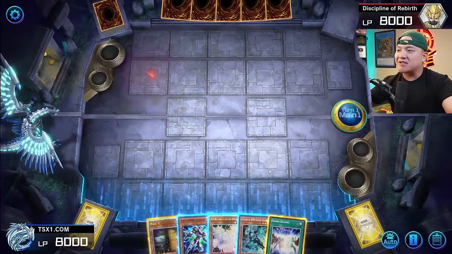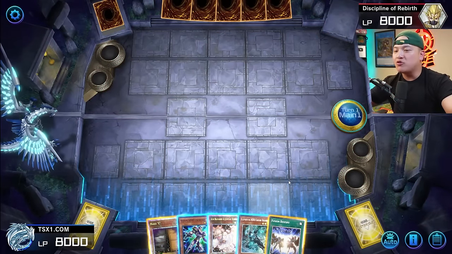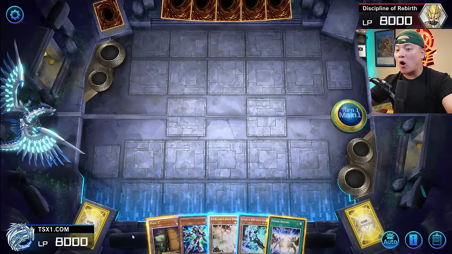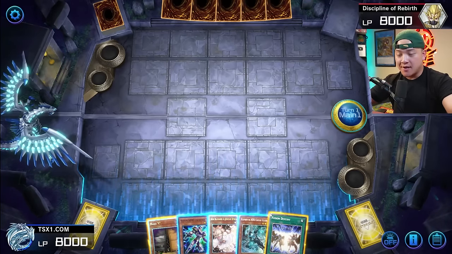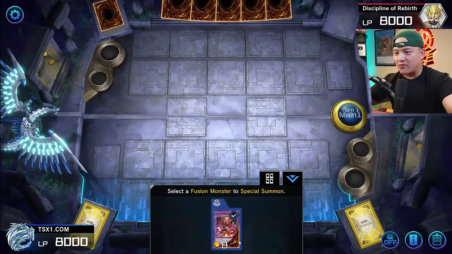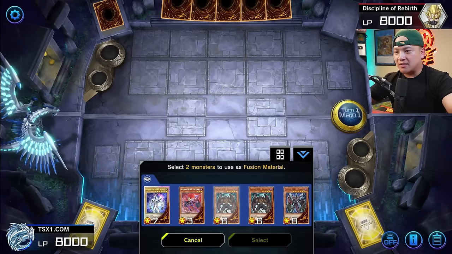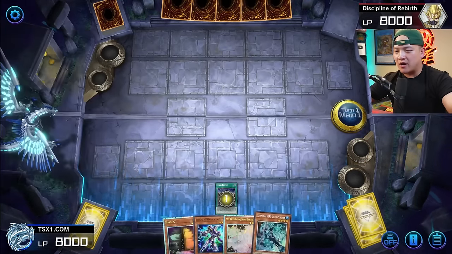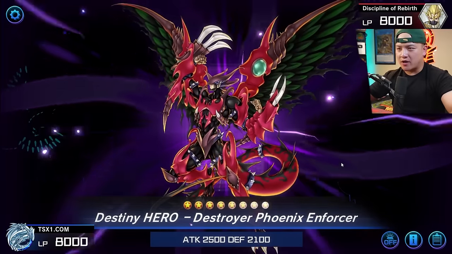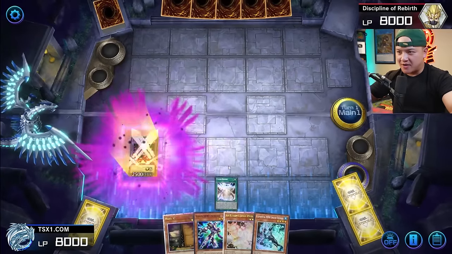All right, ladies and gents, the next combo focuses on using Fusion Destiny. This is a one card combo. Ignore all the other cards that are in our hand. All right, guys, here we go. So first and foremost, we're gonna activate Fusion Destiny. Right here, we're gonna summon, of course, Destroy Phoenix Enforcer by sending, of course, Malicious and also Denier to the Grave. All right, we're gonna summon DP. Absolutely amazing right here. Very basic, very standard combo.